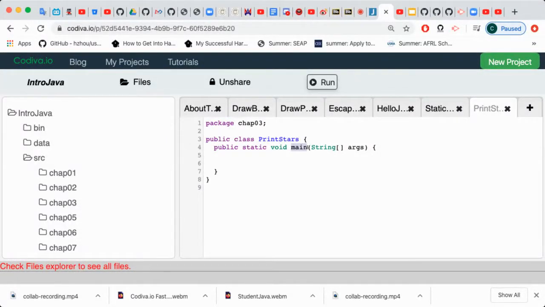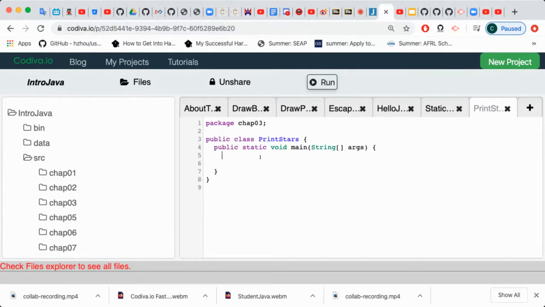First of all, main is the name of the method, followed by the parentheses. Now, in this chapter, we will learn that inside the parentheses is a parameter. And the void here is the return type of the method. Void here means we're not returning anything. For every method we have done up till now, it's always a public static method. And this is the beginning of the method, and this is the end of the method.